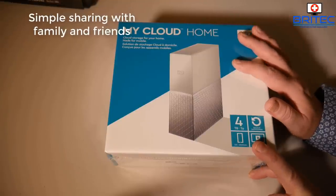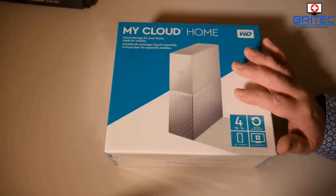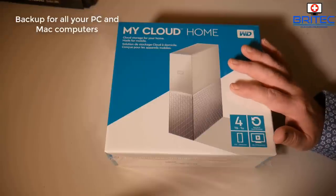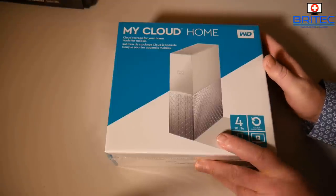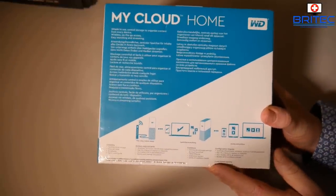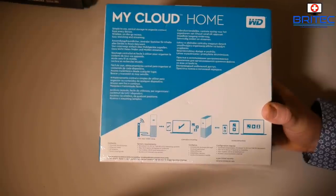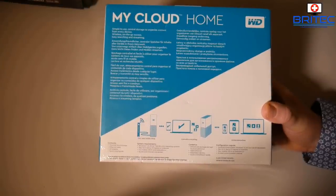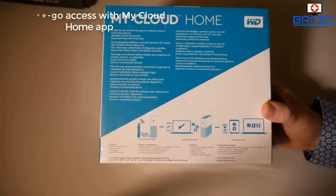You can also let family and friends back up to this drive as well. With this particular drive you can do simple sharing with friends and family and it's really easy to set up, so there's no need to worry about complicated setups. You can access the device from plenty of storage space across all your devices. It's compatible with Windows 10 right back to Windows 7, also Mac OS Sierra and El Capitan, iOS and Android.